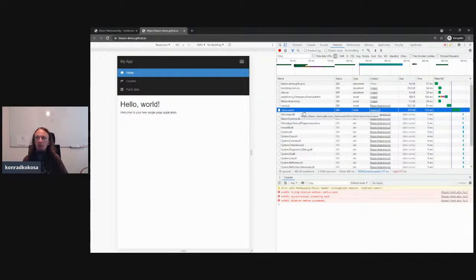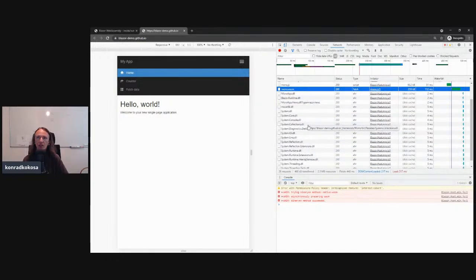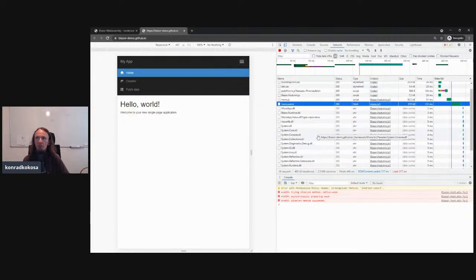And then because our app starts to execute, we see that it is here the DLL, the assembly itself, that starts to contain our application all together with all the dependencies. So we see that all of a sudden, our page starts to download all the DLLs of regular .NET applications. And they contain IL code as a regular .NET application.